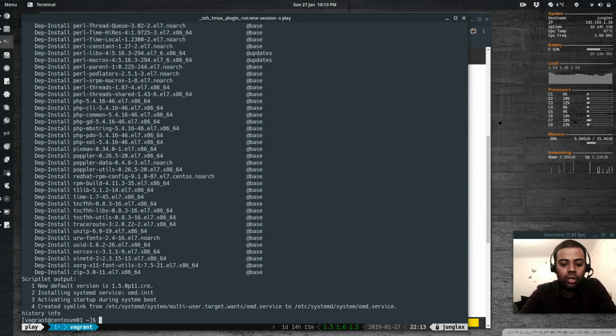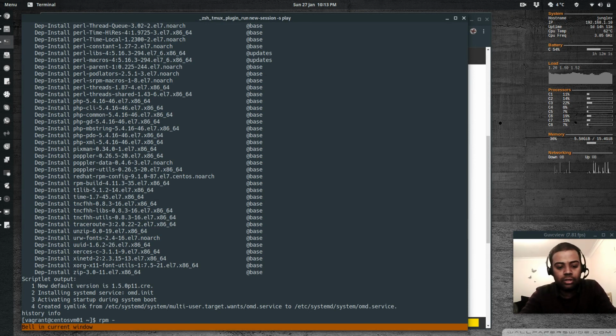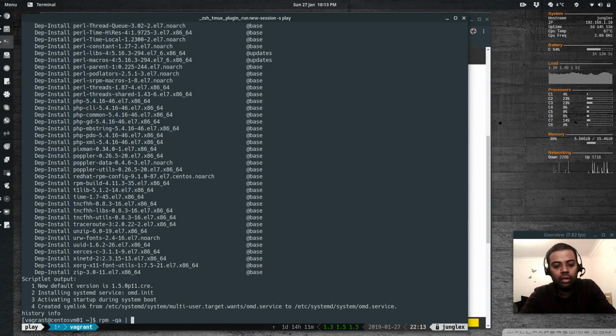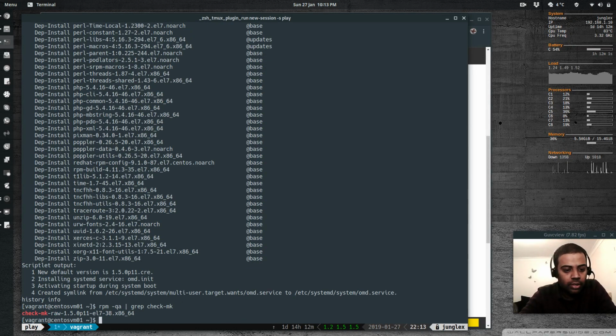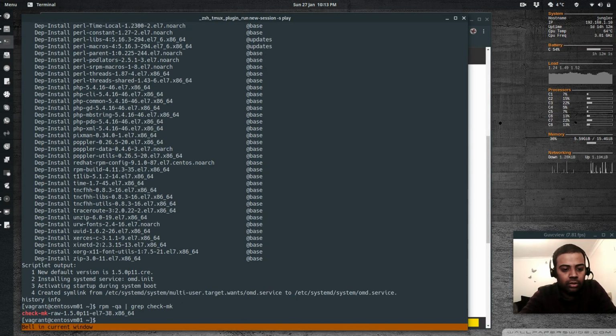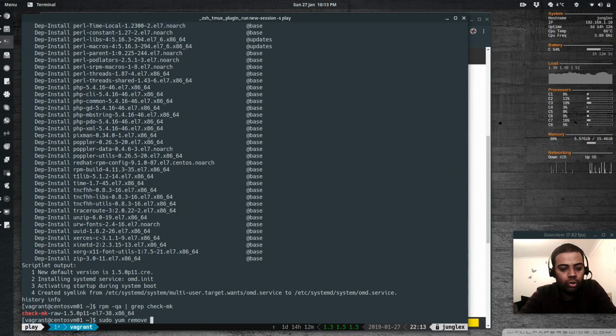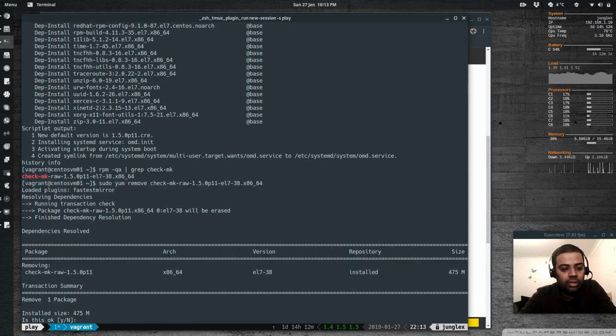If you do sudo yum remove or erase checkmk, it's going to uninstall just the checkmk package. rpm -qa | grep checkmk. So that's there. Sudo yum remove, if I copy that and paste that, it's going to remove that package alone, but it installed 161 dependent packages, and those are not going to be removed.